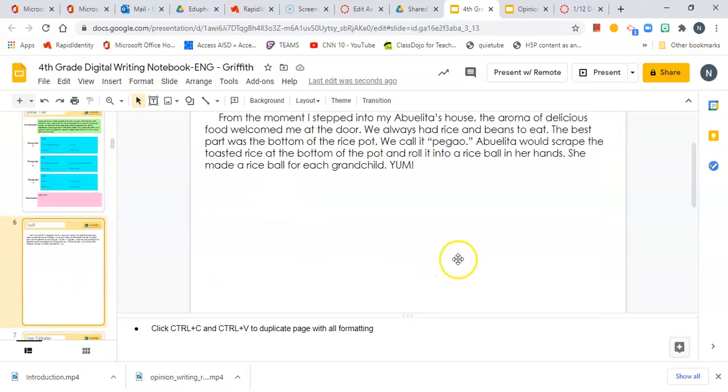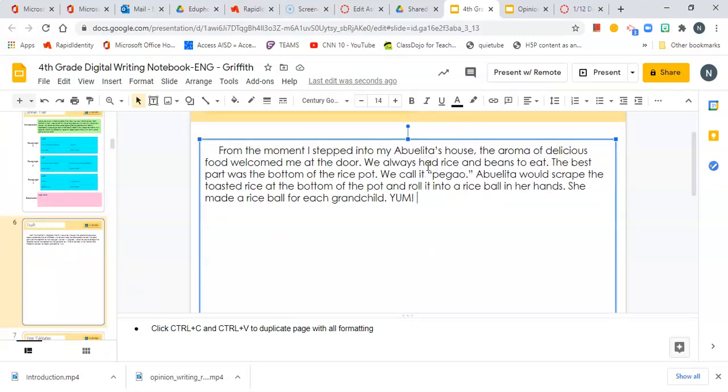Okay. So, hot chocolate and crackers. Many mornings I woke up to the delicious breakfast of hot chocolate and crackers.